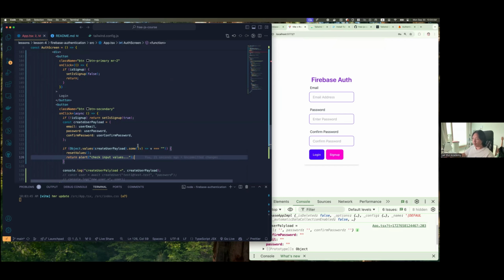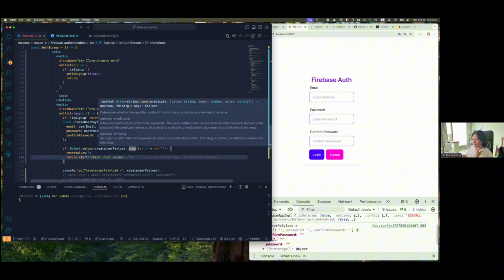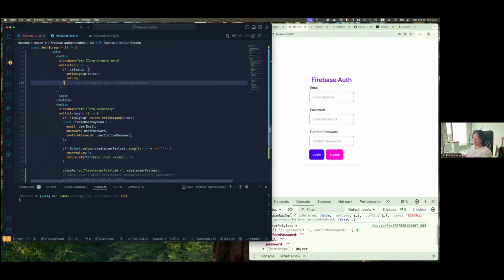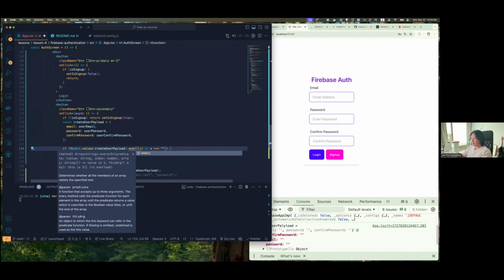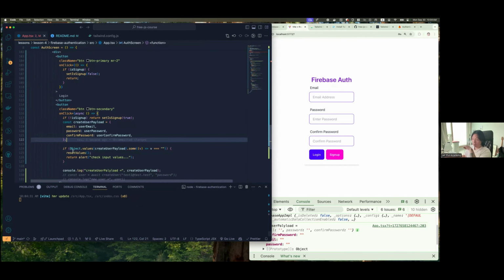But if one is off, it'll return true or false. Every is like checking every single one, the same value. So if I put every here, it would be true, right? They're kind of like the same but opposite.